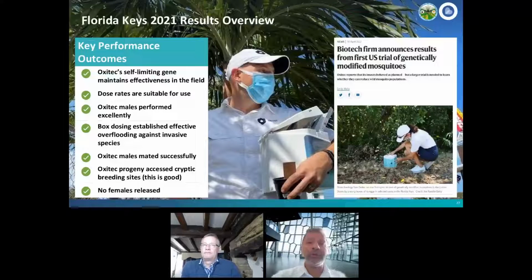We also compared dose rates. So we would release X number of mosquitoes in one yard and another number in another yard. And that was a very initial assessment to see, okay, what numbers are we really looking at that would be operationally feasible, that might be helpful, say, for a mosquito control district or for a consumer, for a homeowner in their yard. So it was a chance for us, and a necessary question, an outstanding question for the EPA, what is your dose rate?